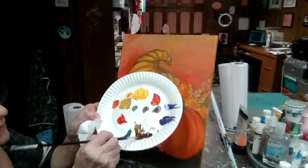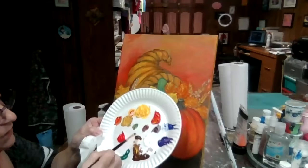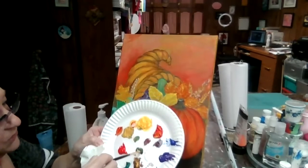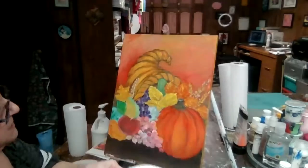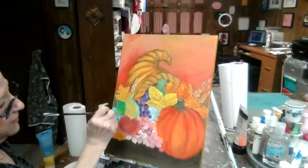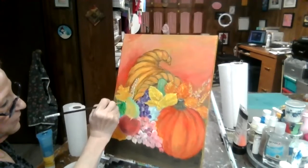Okay, I'm going to mix some brown in with my green and yellow. And the only reason I'm doing that is I want to make this leaf a little bit darker because don't forget my pear is over there and I wanted to have a different value of green.